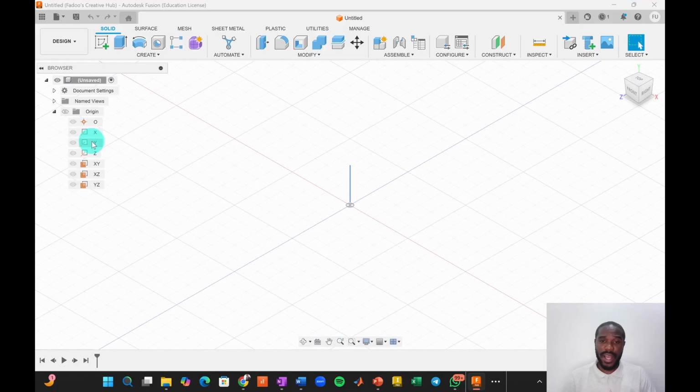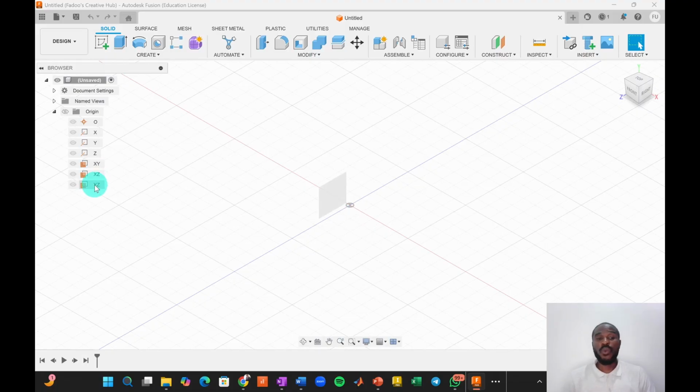Now that is the Y-axis going upwards, and that's the Z-axis. Now this plane there, that's the XY plane bounded by the X and the Y-axis. That flat plane there is the XZ plane bounded by the X-axis and the Z-axis, and then finally the YZ plane.